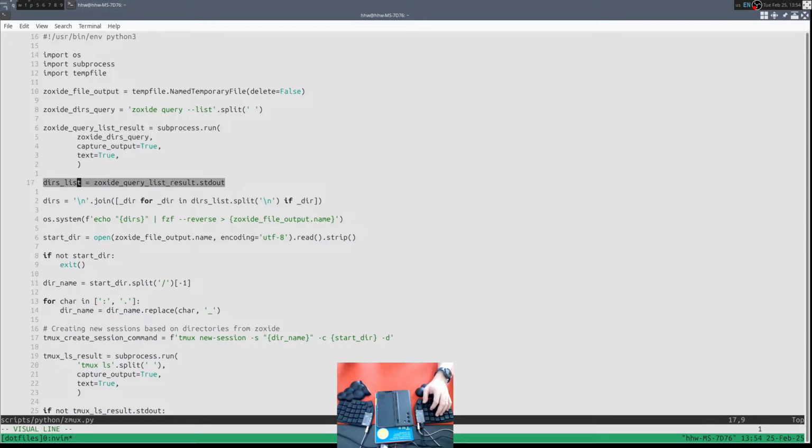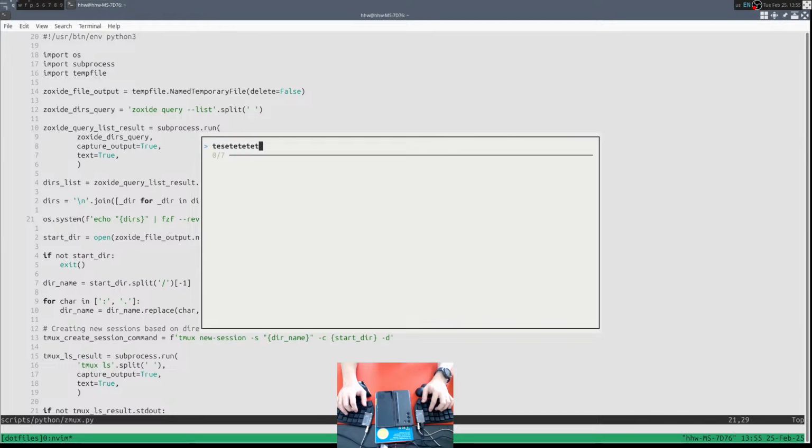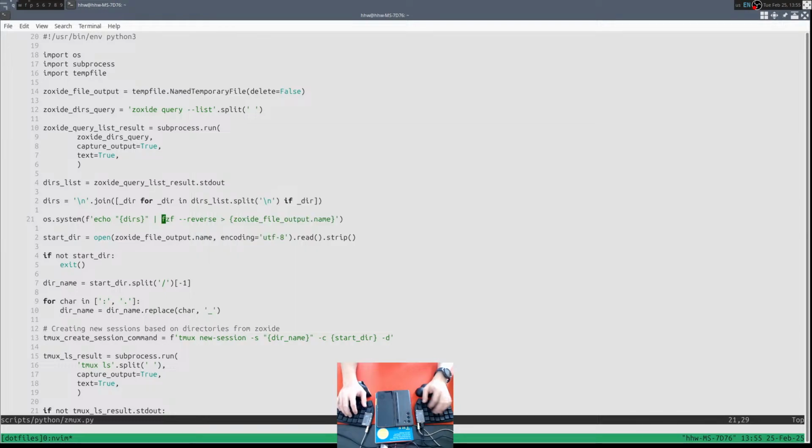Once you get the response back, you get your list of directories. And then what we're saying here is just make sure the list of directories are all valid strings. We filter out empty strings. And then after that, we're just passing the list to FZF, so we can easily do fuzzy matching here.